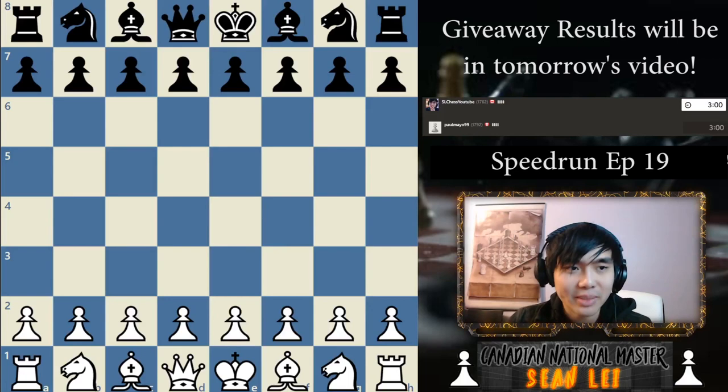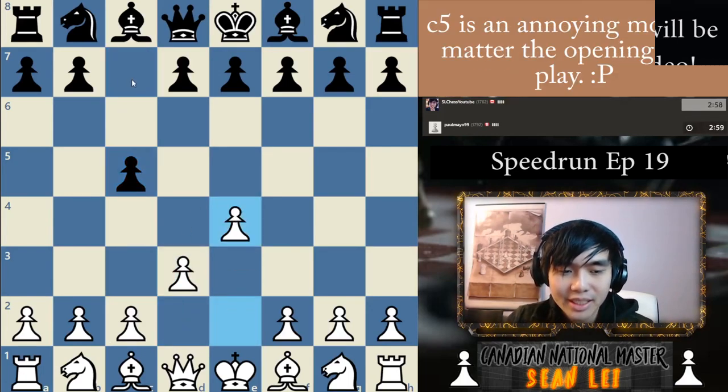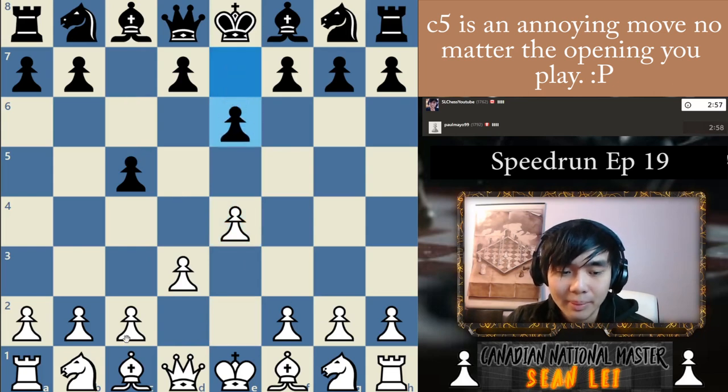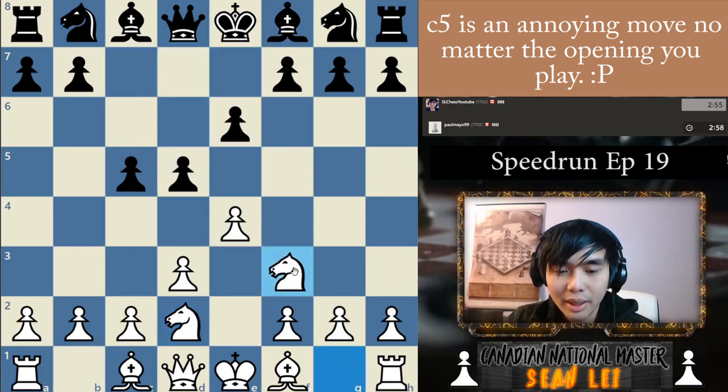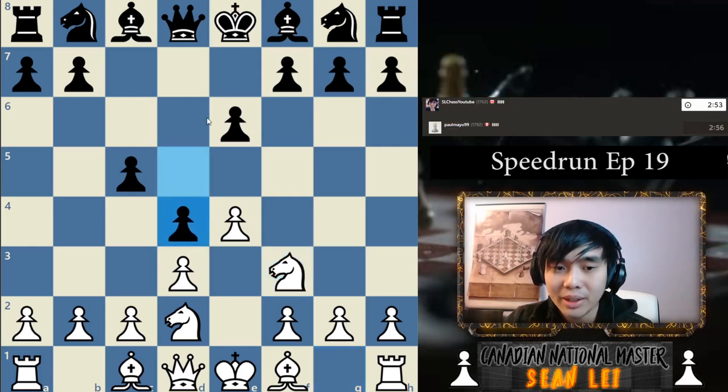Alright, our first game today against somebody who's almost 1800. Let's start with our D3. C5, one of my least favorite things to play against, but this has transposed from a Philidor, a white Philidor, into what we call, well, a French Defense King's Indian attack.